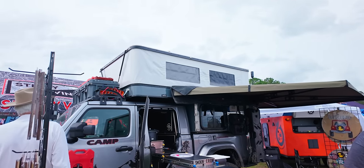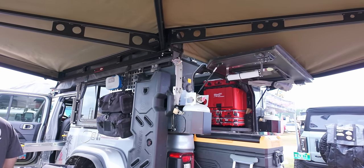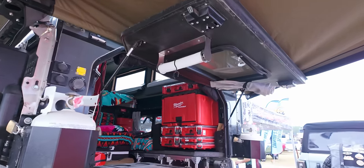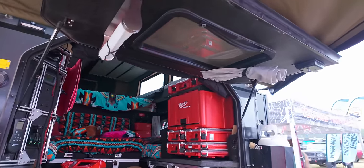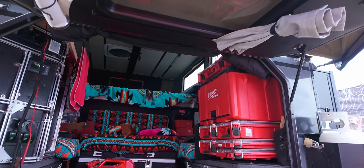But looking into the back of this, I am amazed at what they were able to do with a 5-foot living space. The Four Wheel Camper does not have a door like the Alu-Cab, which if it did, holy cow, would it be the option for everyone. However, you do get kind of a grand entrance when you don't have a door. So, I don't know, pick your poison.